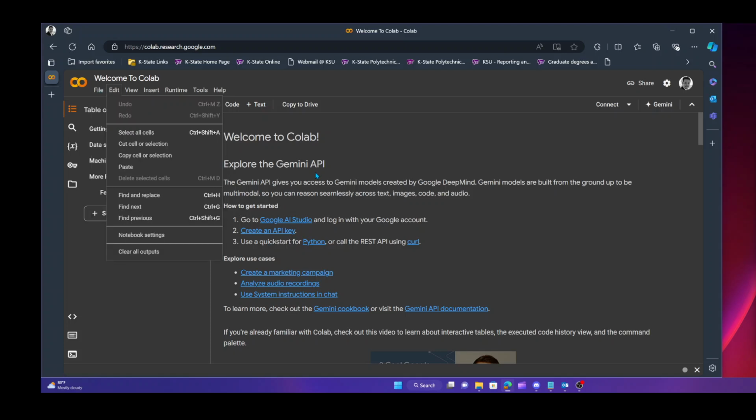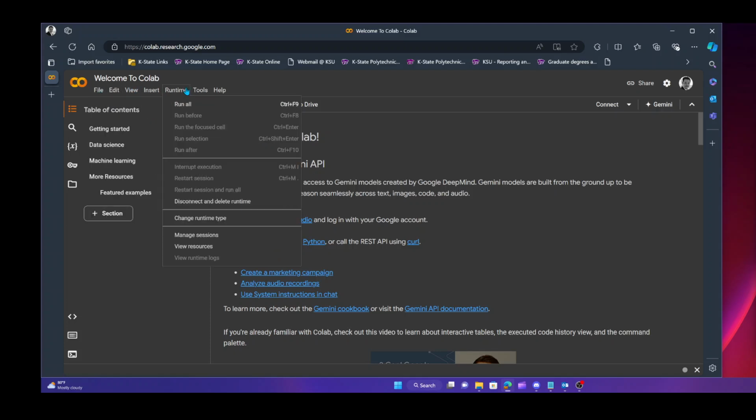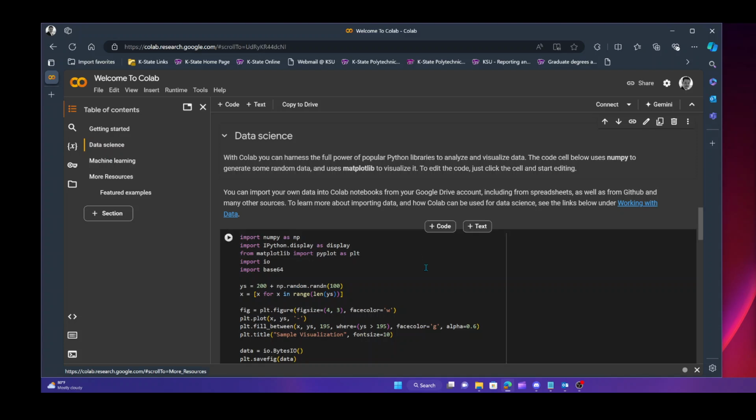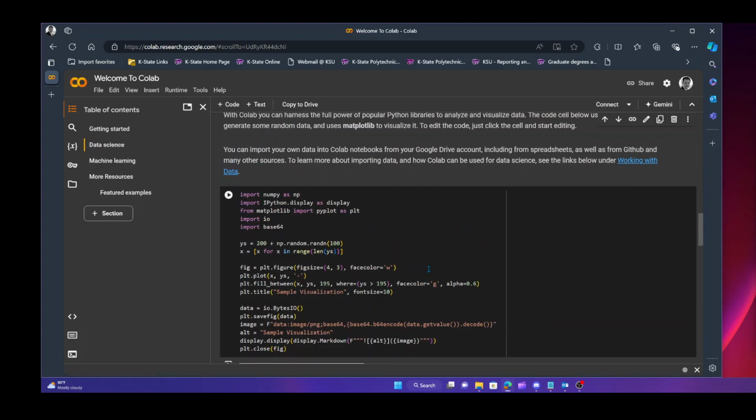Okay, you can come in here. It's very Jupyter-like. If you've ever run Jupyter notebooks, old school, like on your machine, not via the cloud, it has a very similar setup. If you go through the table of contents on the left, if you're looking at this fresh, you've got data science exercises to get you going.